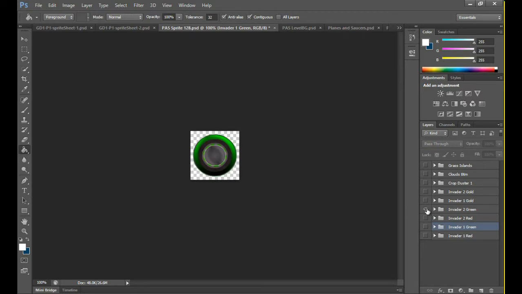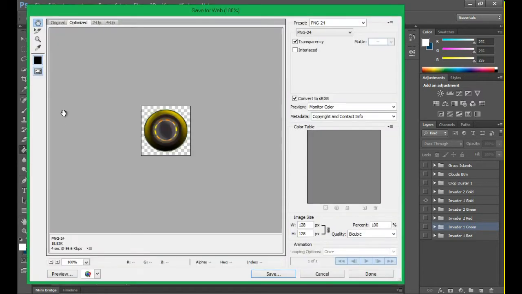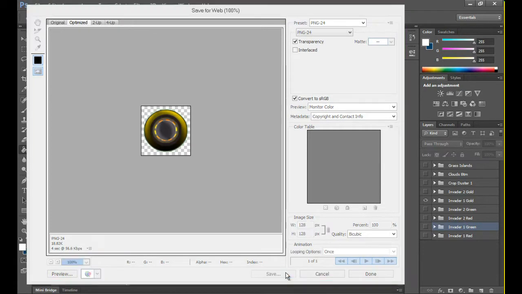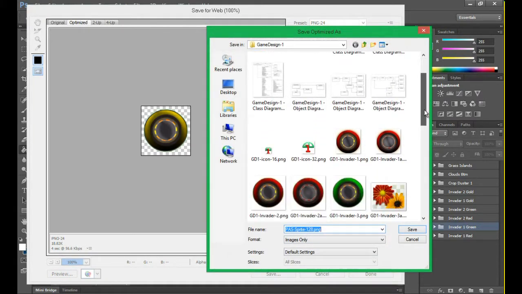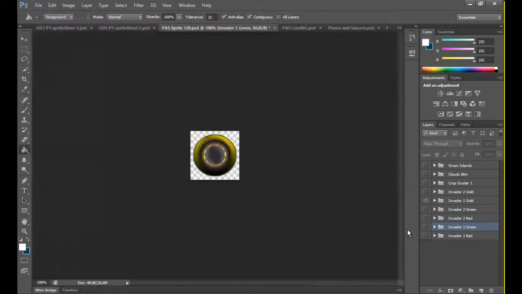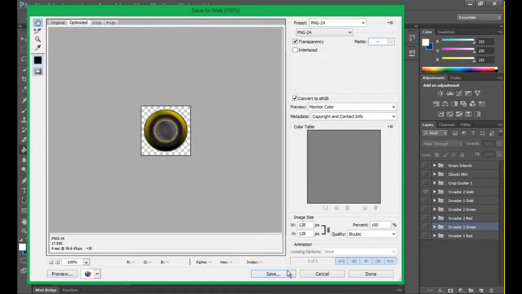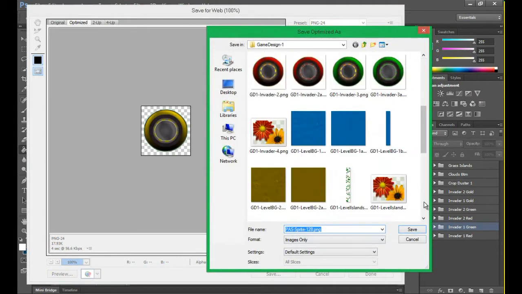We've done the green, let's do the gold. First one is that one. And these will be 4 and 4A. 128 PNGs. 4A, 128, 4A.